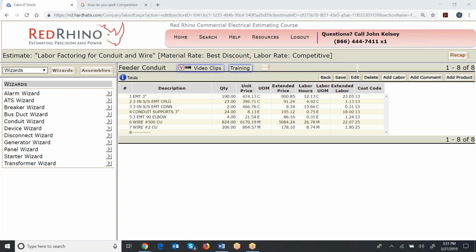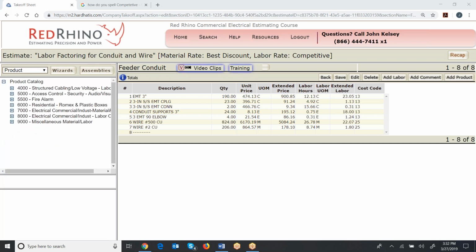We'll come back. Now, I just want to make a quick observation with you again, item by item here. The EMT 3-inch is about 12 hours. The couplings are about 4 hours per 100, and the set screw connectors are about 15 hours. That's per 100. Okay, so let's compare. And you know what? For your sake, I decided I'm just going to show you step by step what I'm doing here. I just have to take a few steps.